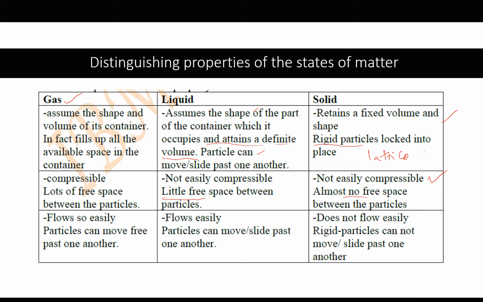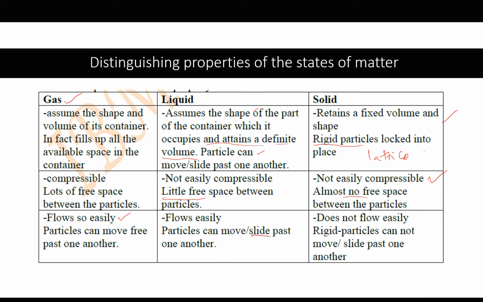Number three, we can talk about movement. We know that because there is enough free space between the molecules, molecules also move in gases. They are free to move past one another randomly with very high speeds. That's why we easily say that gases can easily flow. On the other hand, there is some little space between the molecules that make up liquids. Therefore, liquids have their particles sliding past one another.